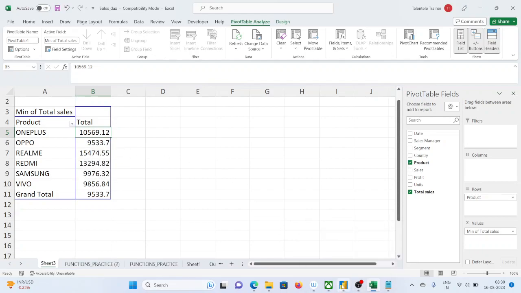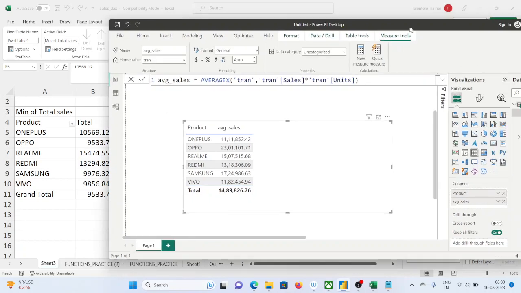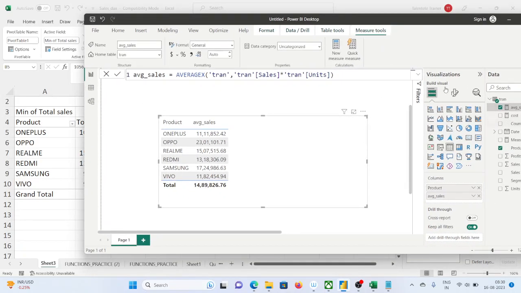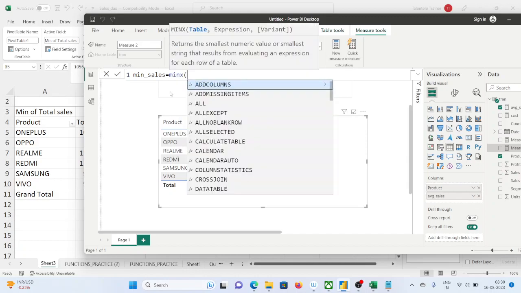Okay, so I'll go to Power BI and I will write a function called minimum. I'll go to new measure. Min sales equals to MINX. Okay, so MINX of table.